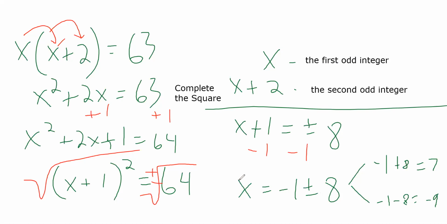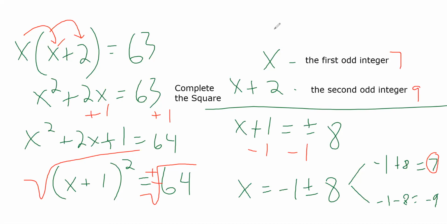Because here's what's going on. There are two solutions for x. There's +7, but also -9. That's only a solution for x. Remember, the two numbers we're looking for are this x, but also this x plus 2. So here's what happens. We say, okay, x can be 7. That corresponds to the first solution we found. But the other answer is not -9. The other answer would be 2 more than 7, which is x plus 2, or 9.